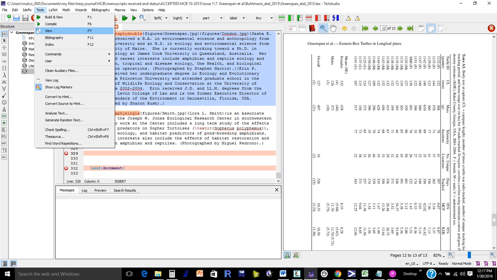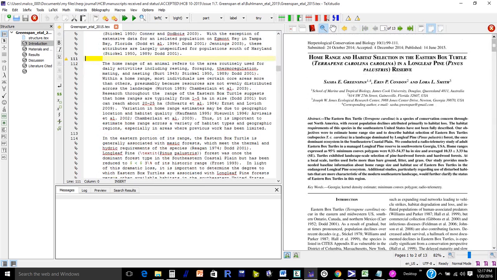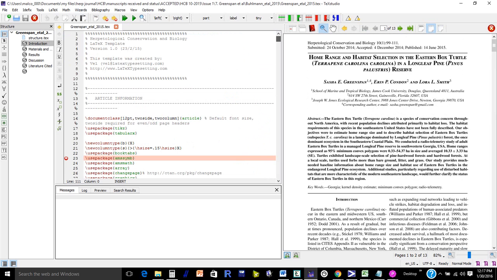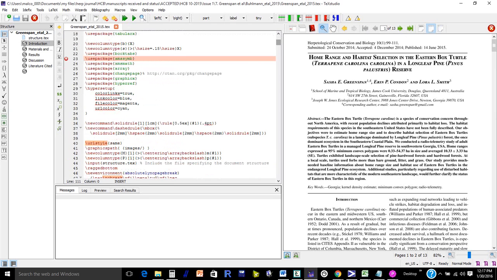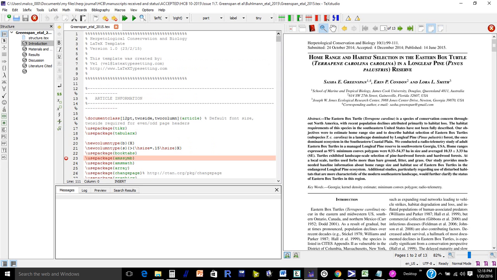Also, the F7 key will do that, but I never even use the keys. I always do it using this window. So here is the actual PDF document, what the PDF document will look like. So if we go across the top here, there are all kinds of codes. The first thing that I am going to do right now is, I'm just going to tell you what these codes are, because I'm not going to save any of this stuff because I don't want to alter this document. But I want to show you how these things work. So we scroll all the way to the top, and here are some of the things that you will be changing.